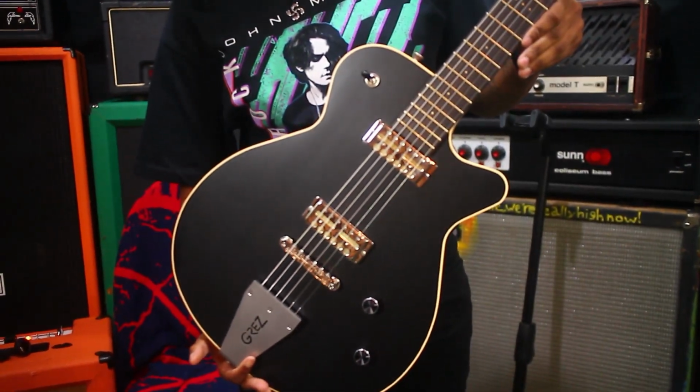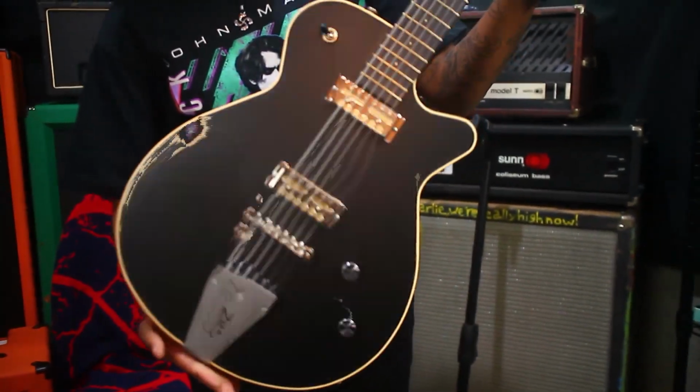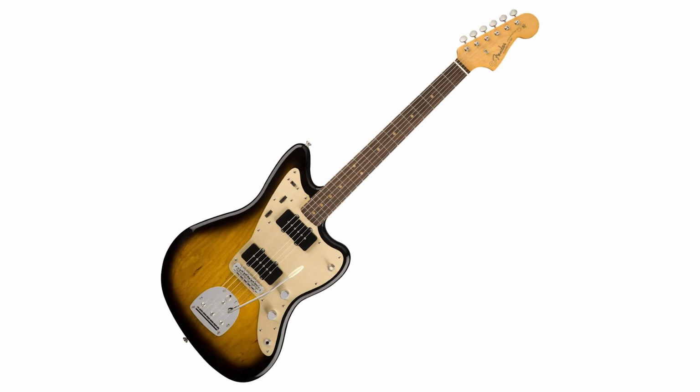Pickup sounded great, neck's butter, it's super light. Looking at it, you expect some weight, but no, it's hollow. If I were going to go custom shop, I would go with that over any custom shop. The only guitar that I would put above it, which is my dream guitar, is a 58 Jazzmaster. That's the only guitar, if I had the cash to spend. And I'm not saying it just to overhype it. It's phenomenal, hands down, it's great.